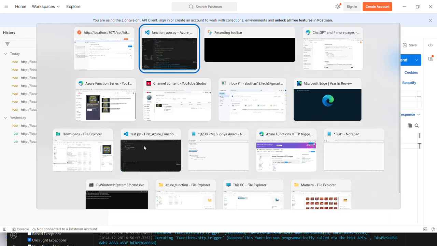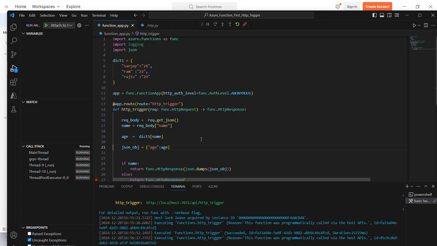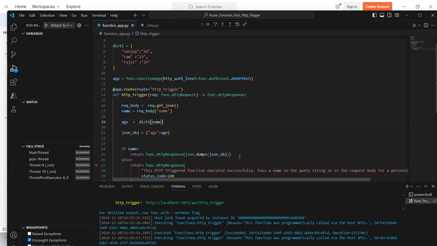So that is how I have created a basic API. In a similar manner, if there is any complicated API, like if we need to call a third party API and fetch the data from there, or fetch some data from the database, you can consider that what I am doing here is from a dictionary. But if I need to connect to a database and fetch some details from there and send it, that can also be done here. Here I will just create a client for the database, connect with the database, fetch the details from there, and send it in this HTTP response. So this is how an API works.